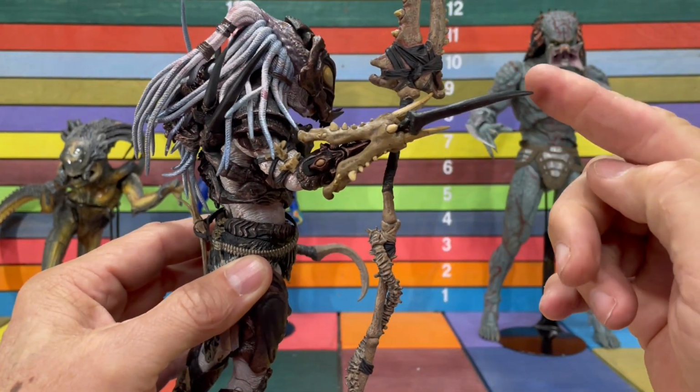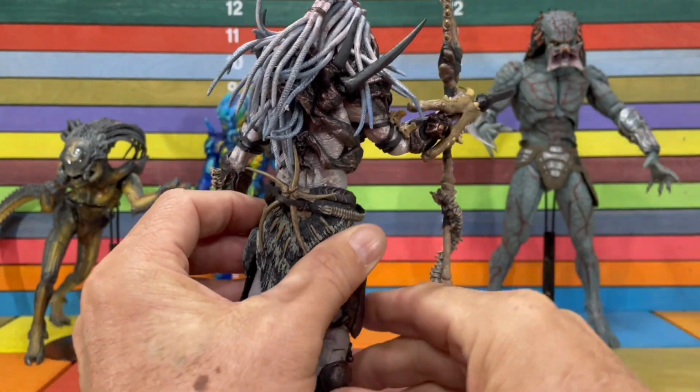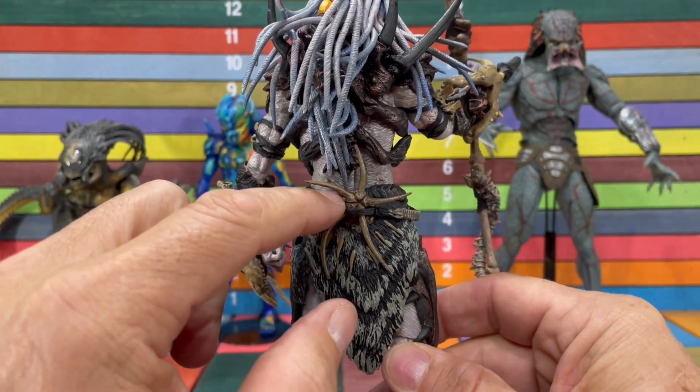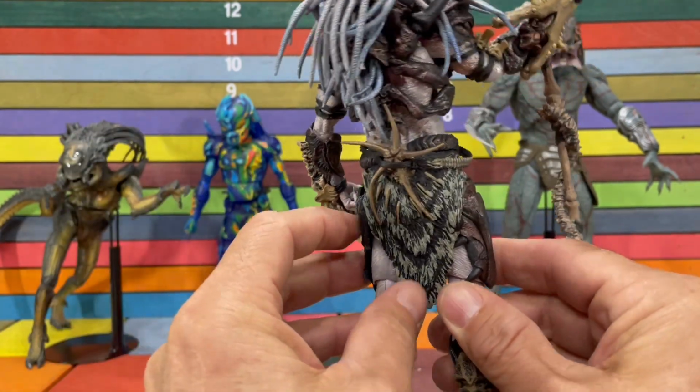These little swords, these little extra bone things. These things plug in. This one and this one were extra thrown into the package. It also has a little extra weapon storage on the belt loop, so you can put another weapon there. So you can actually make him hold all of his weapons at the same time.